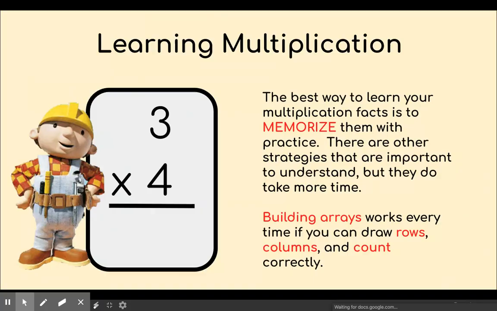Today I'm going to show you some multiplication strategies for the zeros, ones, twos, and threes. So let's get started. Learning multiplication is a big deal in third grade and beyond. The best way to learn your multiplication facts is to actually memorize them with enough practice. There are other strategies that are important to understand, but they do take more time. One of the strategies is called building arrays, and it works every time if you can draw rows, columns, and count correctly.